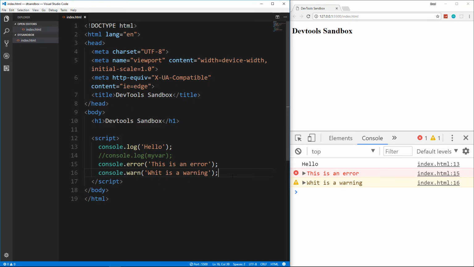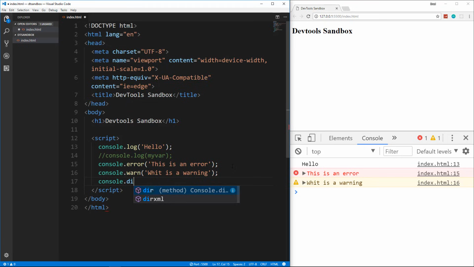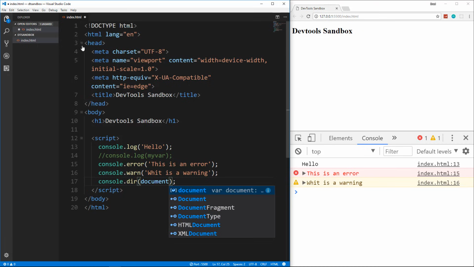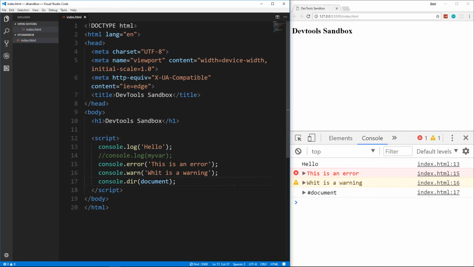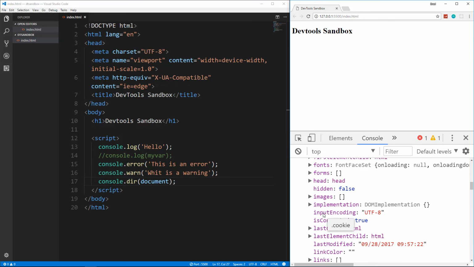All right, so let's take a look at some other console commands. We have the console.dir command, and that's basically going to show us a JavaScript representation of any DOM element. So let's put in the actual document here and save, and then we'll get this hash document. But if we click on this arrow, it'll show us everything about the document.